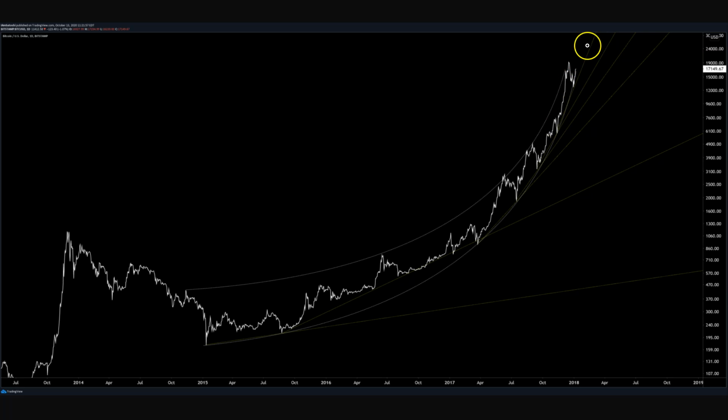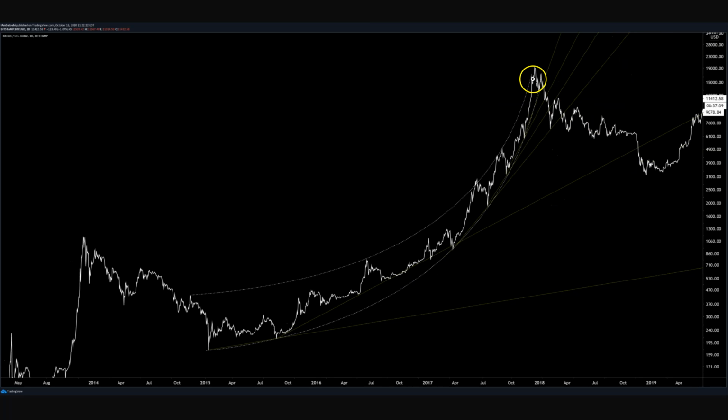Maybe you're not convinced on the first break. Maybe you're not convinced on the second. Maybe you're convinced on the third. But another way you can play this is using stop losses for percentages of your position. So you can say, you know what, I'm going to get out of 25% of my position on the first break, 50% on the next, 75% on the last, etc. Whatever you want, however you want to play this. This is up to you, obviously, but that's just an example. It was very clear after three or four breaks of these support diagonals that it was game over for the parabola, for the bubble in that case.